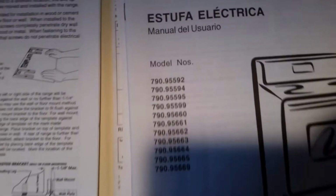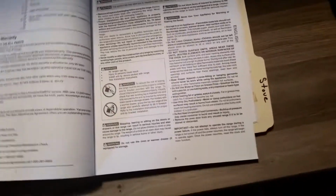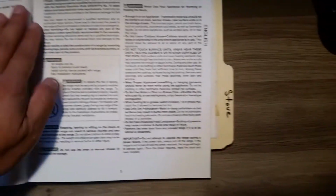The multiple model numbers. I'm sure somewhere in here they'll tell you what the model number is. Look, here it is, it's a 790. No, that makes no sense, they're all 790s. I guess I was supposed to look on the stove somewhere. Book has like never been opened. Serial plate location, there it is. Obviously I have to pull that out. That really makes no sense.